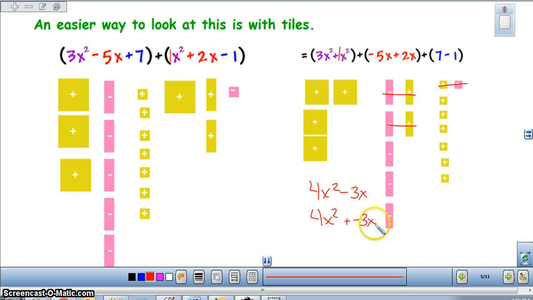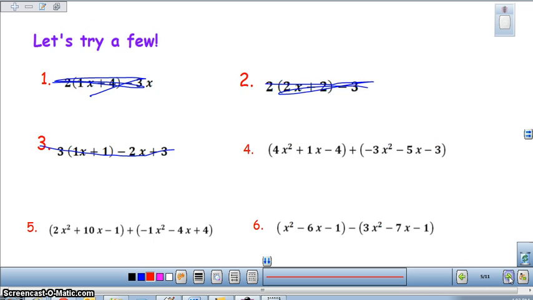So how many positives do we have left? We have a plus 6. This would be our simplified solution. I would like you to look at these problems. I am going to put this in a PDF for you, so if you want to print out just this page, or if you want to do these notes on a separate sheet of paper, I would take those tomorrow also.